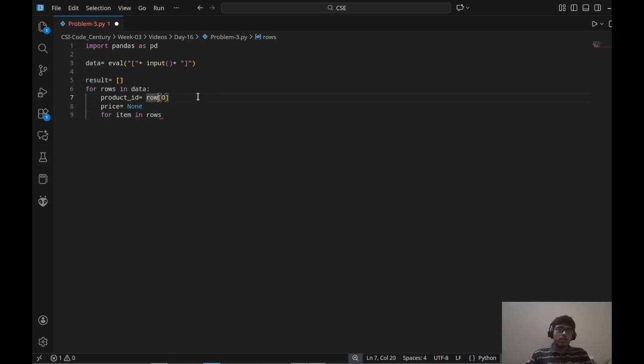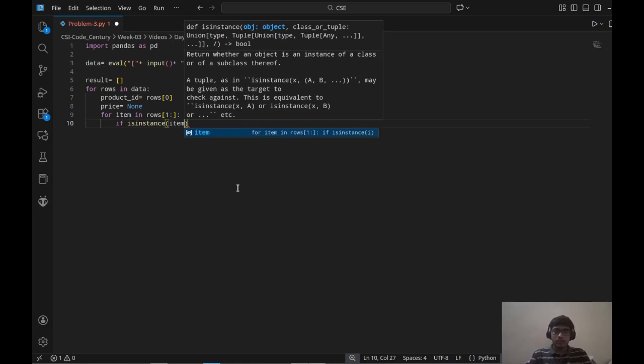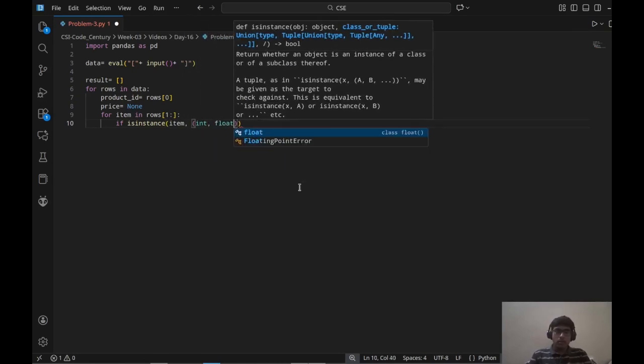Now we iterate through each of the columns present in each row with this. So basically, we are iterating from column number one till however many columns might exist, like three columns, four columns, till however many columns exist. We are iterating through all those columns, and each time the value will be stored in this variable called item. And now, if isinstance of item in int, float.